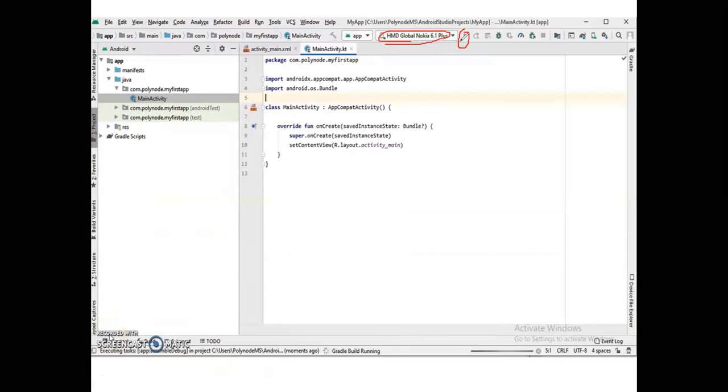It may be an AVD or your Android phone. It will transfer in terms of your .apk file, which will get deployed on the mobile phone or on the AVD.